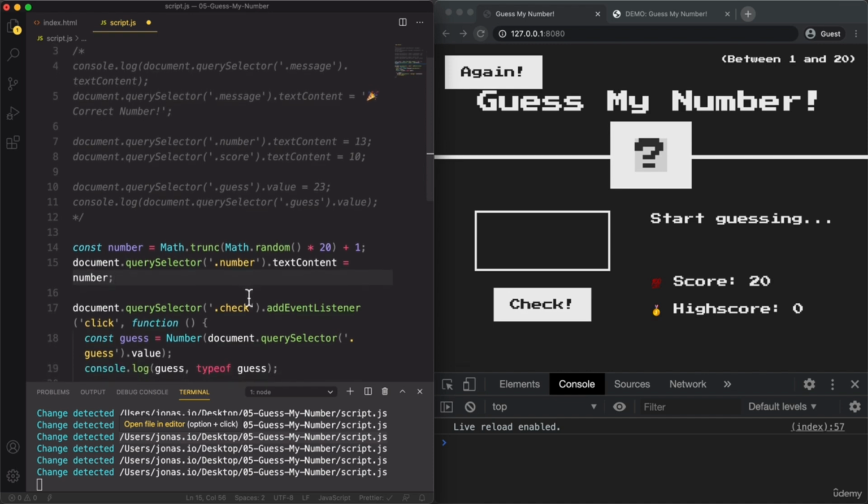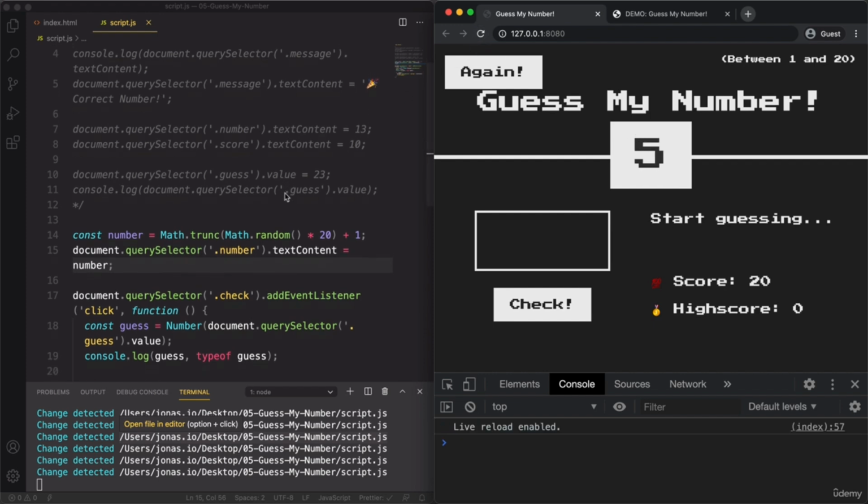And now, as I save it, watch what happens. Here we now have our random number. And as I reload the page, you will see different random numbers appearing. And again, for you, of course, it will be different numbers. And you see here 20, which is actually the maximum. So this means that 20 is indeed included in our range here. Just to check if it's all right, so if we don't see any weird numbers, but it all looks okay to me.